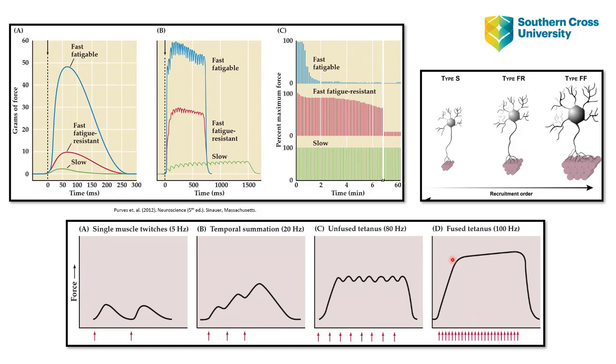But at very high firing frequencies of our alpha motor neurons, what we get is fused tetanus. And so this is firing so frequently that there's no opportunity for this motor unit to relax. And so it's gradually increasing the tension within it. And interestingly, when we think about firing frequency, it is in actual fact responsible for, in many muscles, that last 15 to 20% of force.